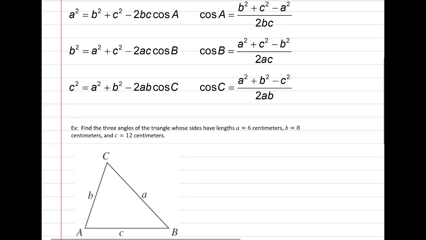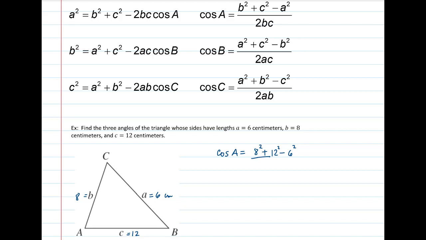So here in this example, we're going to see how to use law of cosines. We have a triangle, and we're given all 3 sides: lowercase a, lowercase b, and lowercase c. A is 6 centimeters, B is 8 centimeters, and C is 12 centimeters. We're asked to solve this triangle by finding the 3 angles. In this case, we have to use law of cosines. Notice how you wouldn't be able to apply law of sines because you don't have an angle, and if you try to set it up, you won't be able to solve for any of the angles. So we need law of cosines, and take your pick. It doesn't matter which angle you find first.